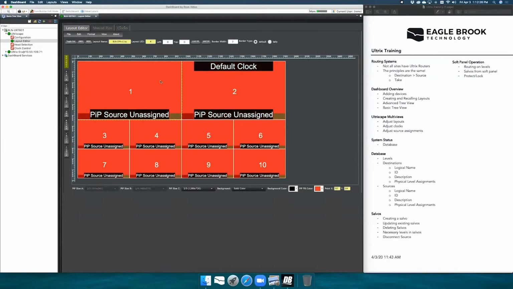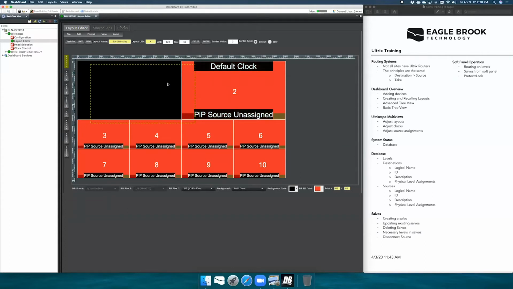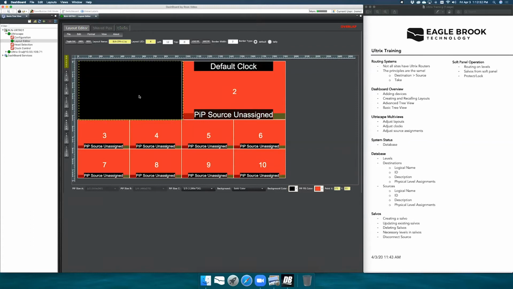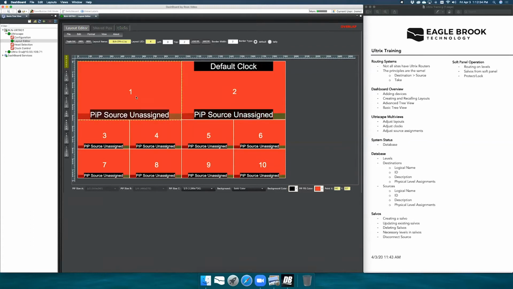You can see that I can click on this and I can move it around if I want to. I don't want to, so I'm not going to save that, but that's how you do that. This is where we can put the tally boxes on, we can put the label on, and we can put a clock on. And that's essentially all you're doing in the layout editor.